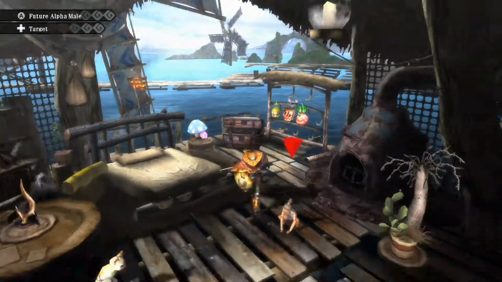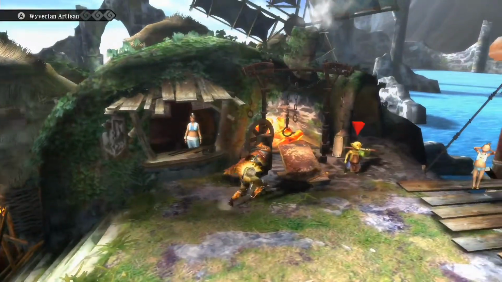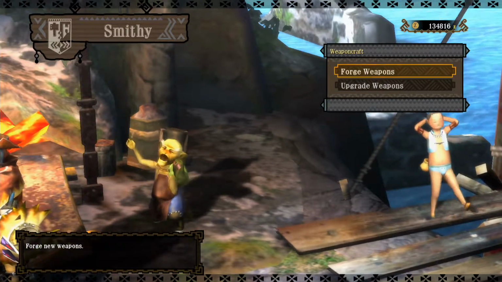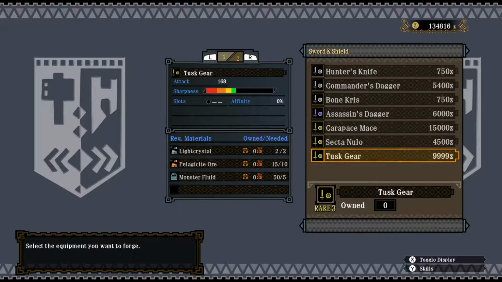We're pretty much going to forge this weapon. It's another of the crystal branch weapons, in this case. Forge weapon is the Tusk gear. See, it requires two light crystals, a lot of pegalocyte, 10 out of 15, and some monster fluid.